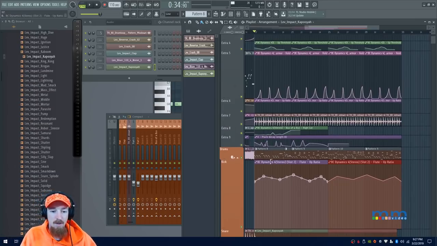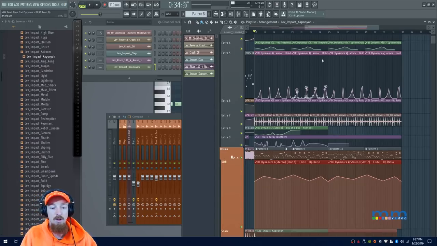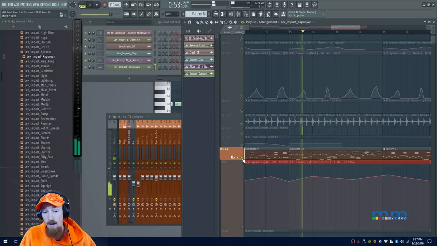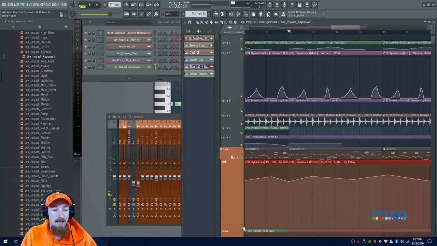In this case, depending on how we set it up, we can get some odd panning because it also comes with some dynamics processing that's different between the two channels. So if you listen, you can actually hear this sort of flute sound, which we do make. And if we turn this on, you can hear it moving. So pretty handy thing right there.